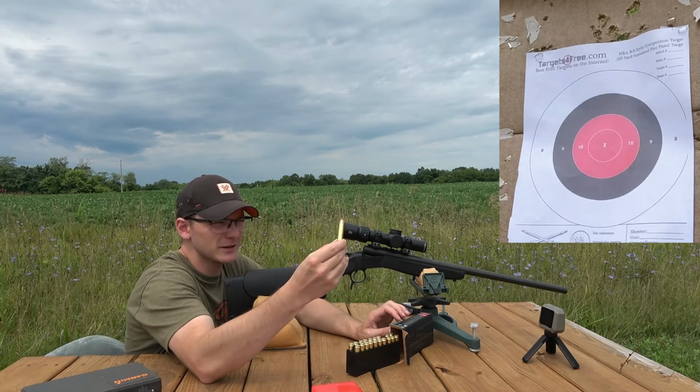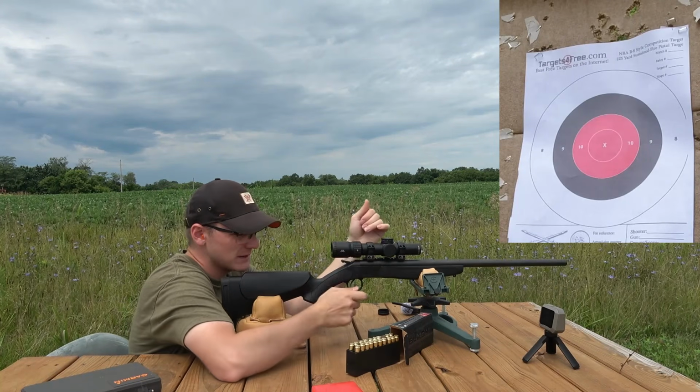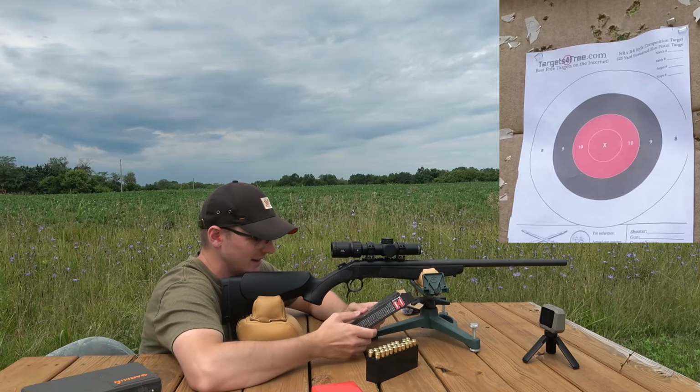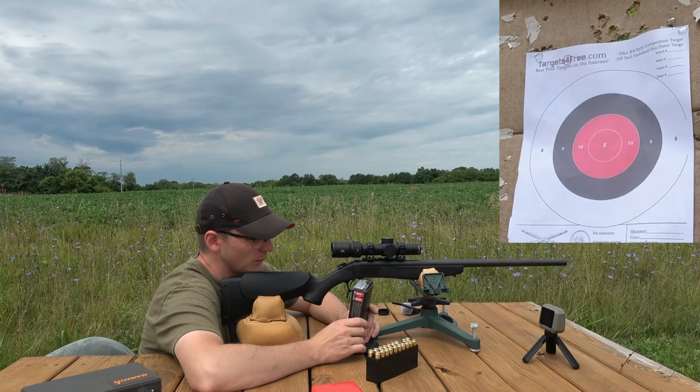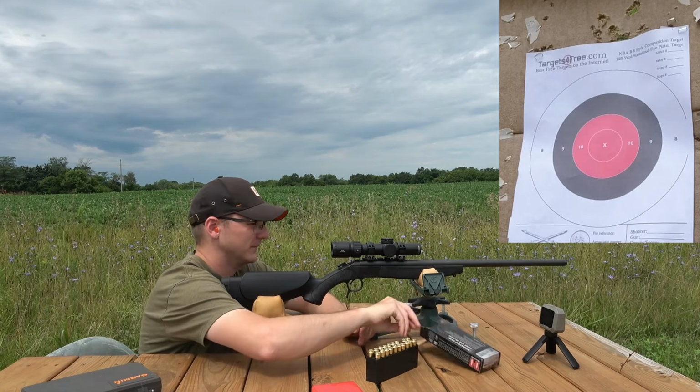This is the 250 grain FTX, which is a bullet designed for 450 Bushmaster. Let's see, what does the box say? Box says muzzle velocity of 2,200 feet per second. I don't know what length barrel they were testing that out of.